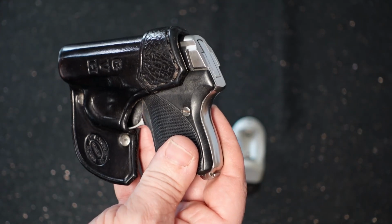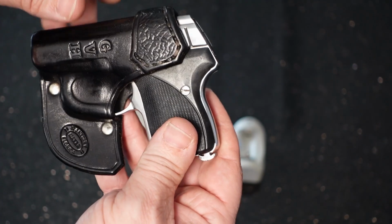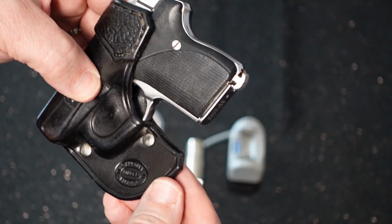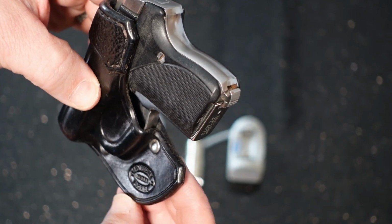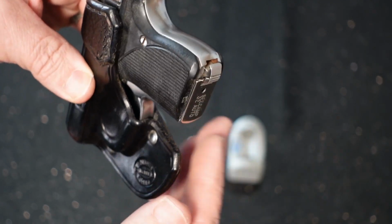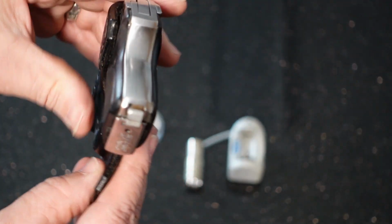For those of you that know, this was made for me by my good friend RJ Headley, who was just a legend when it came to the pocket holster and the design of the modern man's pocket holster. RJ is no longer with us. His daughter still makes holsters of his design, and they are works of art.